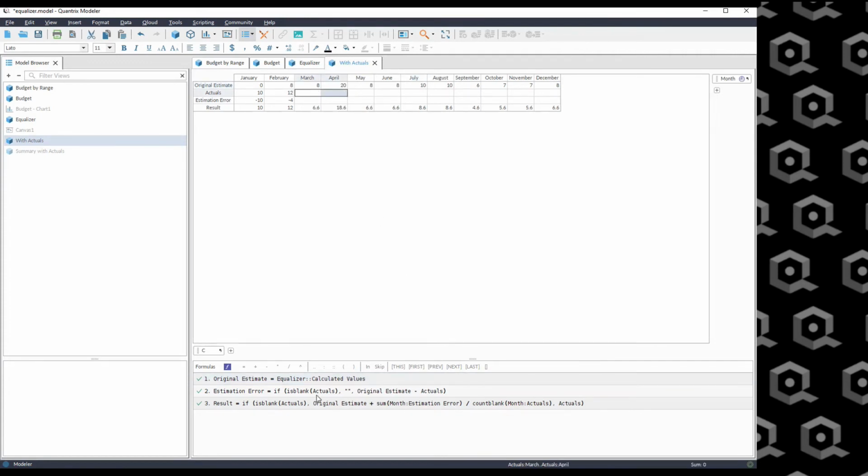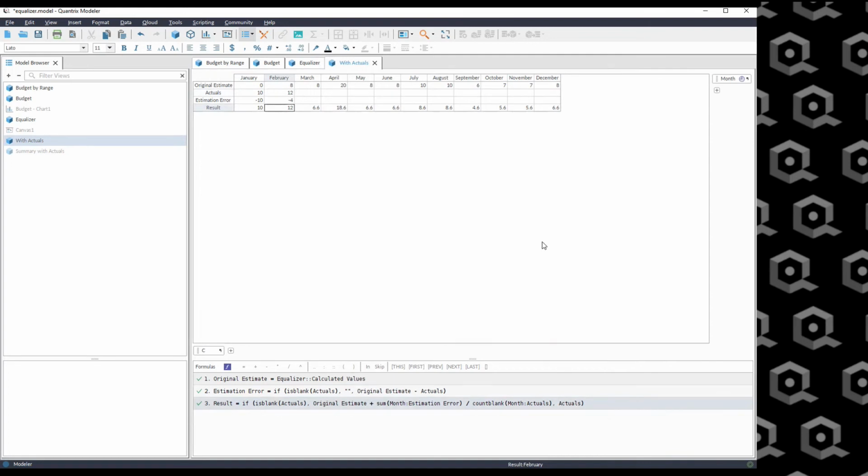So what does that look like? If this isn't starting to look familiar, that's too bad, because it's the thing I really want to hammer on. If is blank actuals. So if is blank actuals, all of these, then I want to do a calculation. That's these cells. If it's not blank, I just want to use it. I want to copy it down.